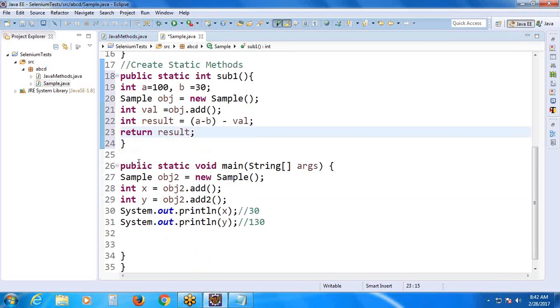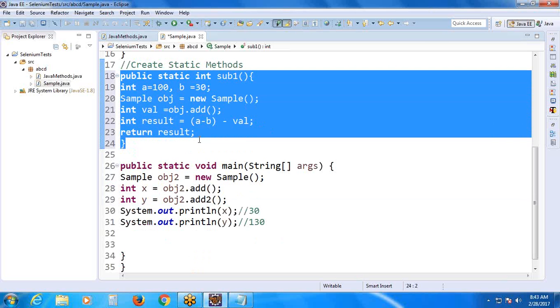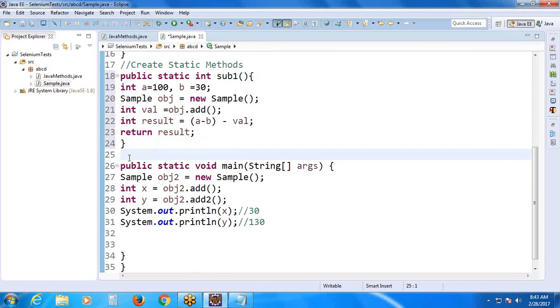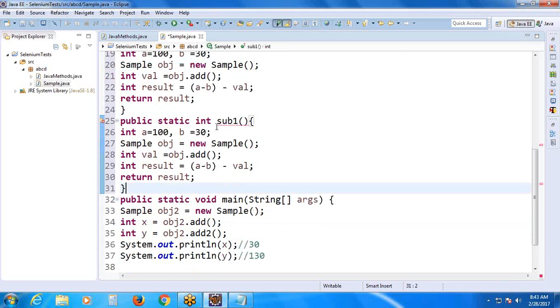Okay? Next, create one more method. Suppose one more static method. Public int sub2, suppose a 10, b 7, suppose a minus b plus val.